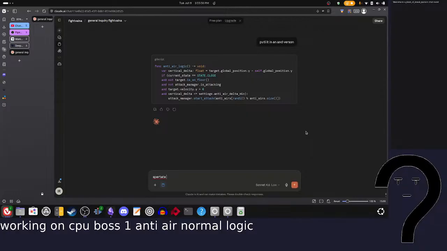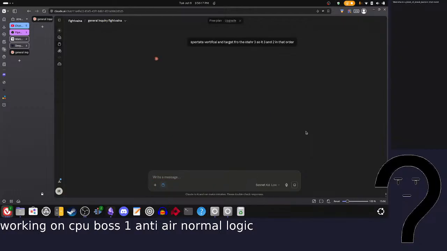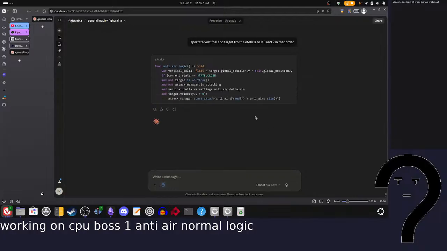Separate vertical and target from the other three. So it's 3 and 2 in that order. Not what I meant, but alright. Fine. I'll do it myself.